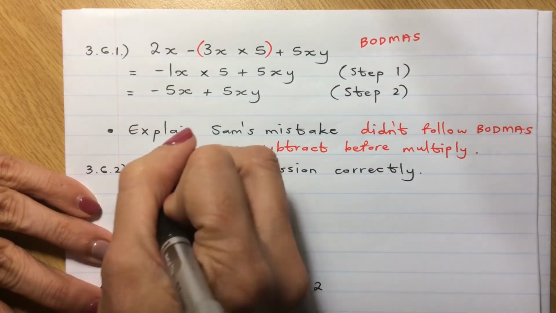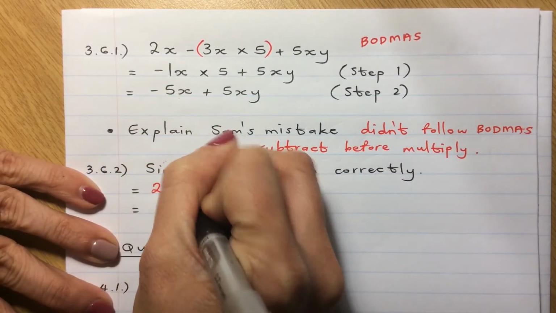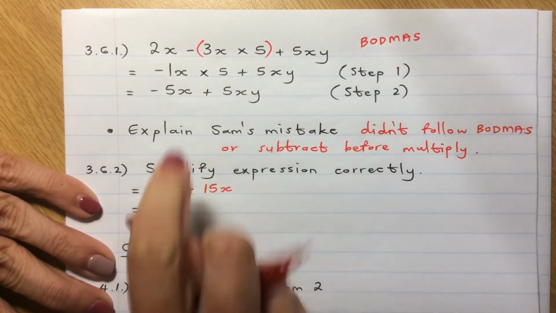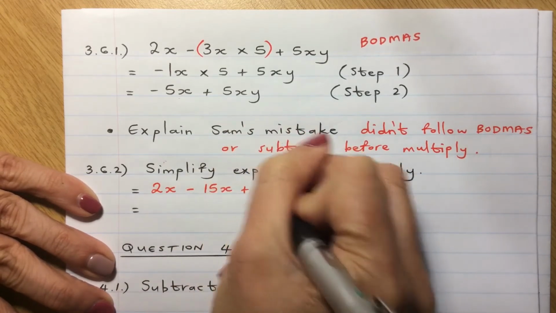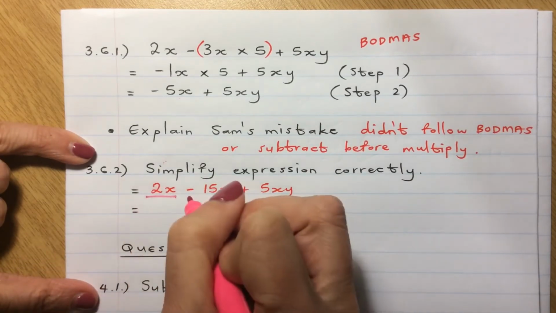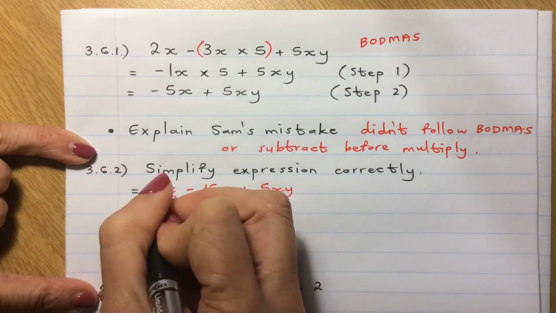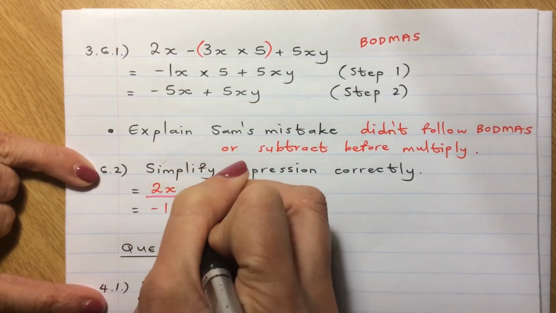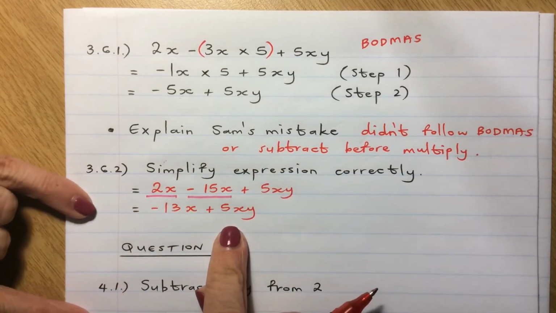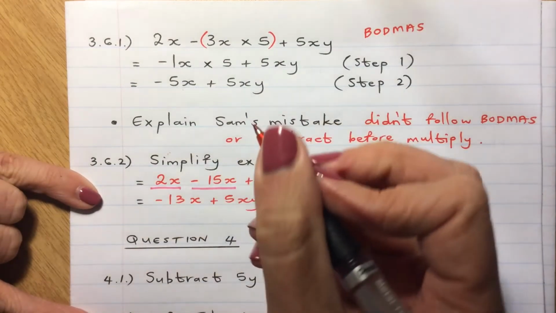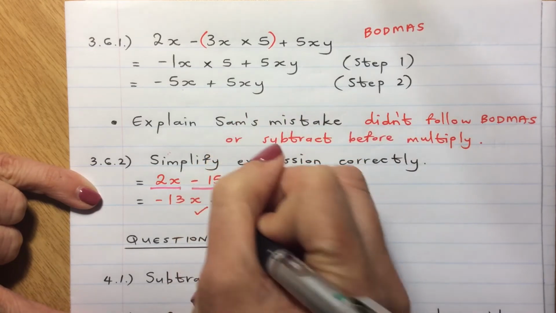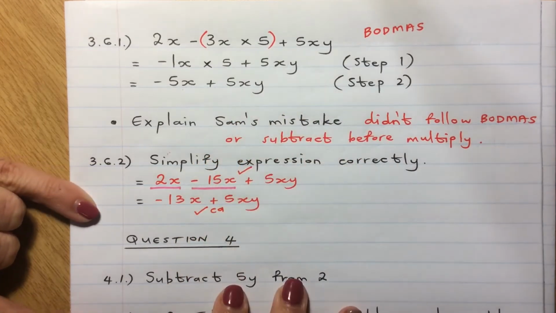So we are now going to multiply first. We're going to write the 2x. Then we're going to say 3x times 5 is 15x. Remember, your negative sits in front. Plus 5xy. Okay, are we seeing like terms? I'm seeing a 2x here and a negative 15x. 2 minus 15 gives me negative 13x. Add the xy, and that is your answer, because they are unlike terms. So here you will get a mark for your negative 15x, and then for adding correctly, and you will see a CA there because it's continued accuracy.